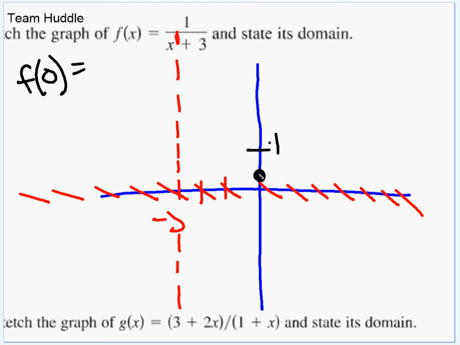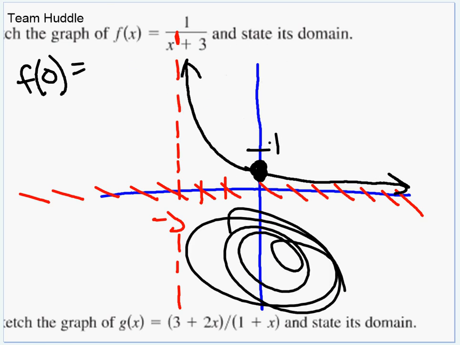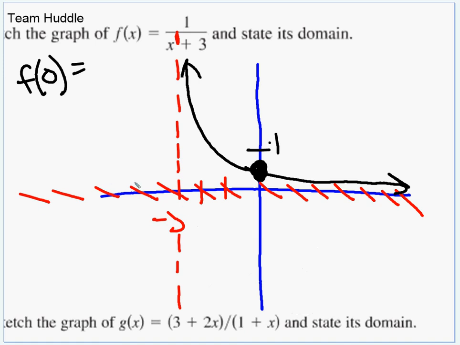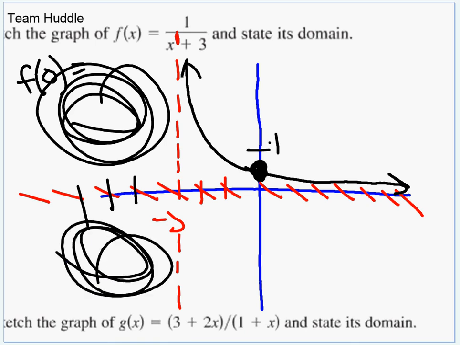We've got this y-intercept right here. If I start heading to the left from there, I'm going to get forced up by the vertical asymptote. And if we head out to the right, we're going to approach that horizontal asymptote. And if the graph is up in this piece, we're not going to have anything down here, or it would fail the vertical line test. So now let's plug in a number to the left of -3 and see if we're up here or down here.